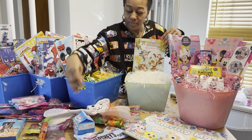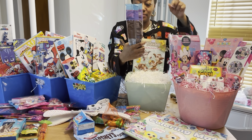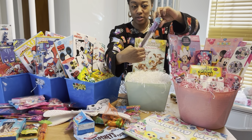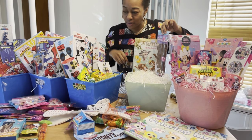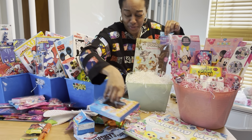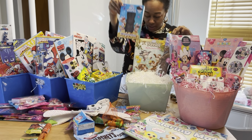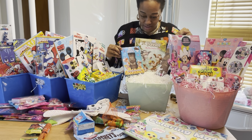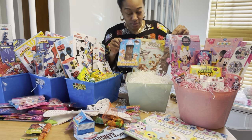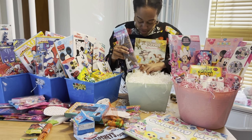All right, so oh, look at this big bunny. A half a pound Easter bunny. I don't know if I'm going to use this one or the Rice Krispie treats. I should have moved this Mickey Mouse basket out of the way. I have this Rice Krispie treat bunny. I don't think this needs two Rice Krispies. I don't think this needs two chocolate bunnies. Which one looks better? I don't know. This is too bright. This is more neutral. I'm gonna use this one.